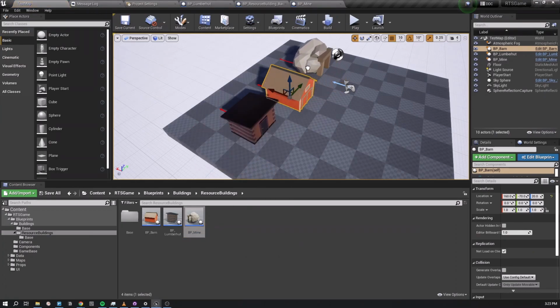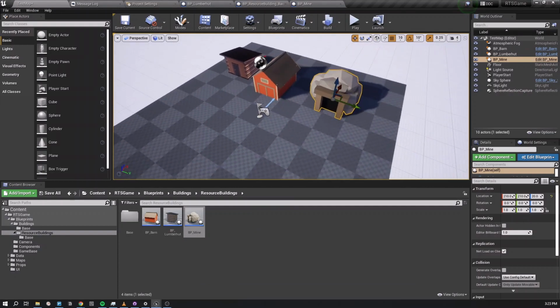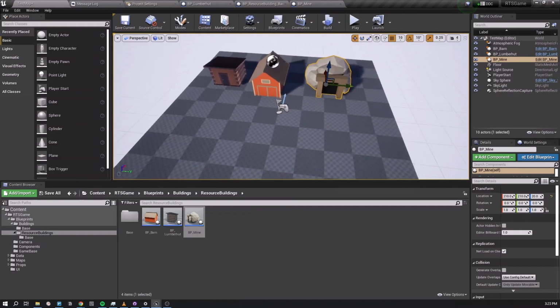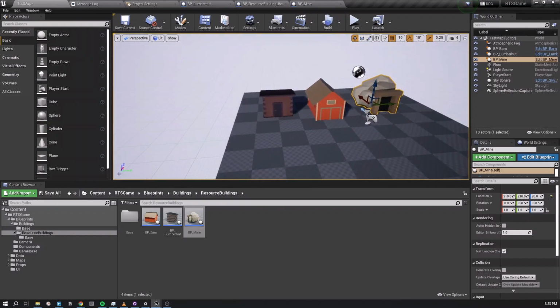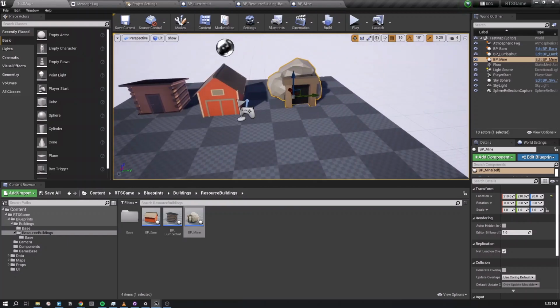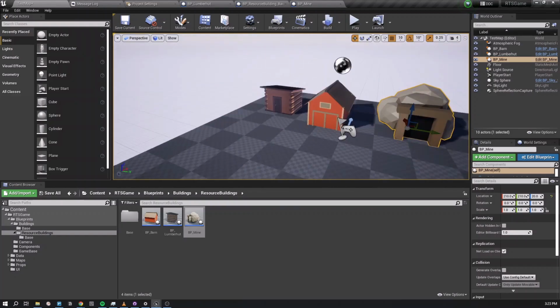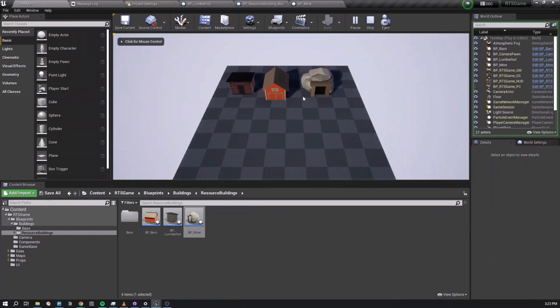Okay, so yeah, our resource buildings are there, and they have different types of static meshes. But for now it's just a manual placement, right?